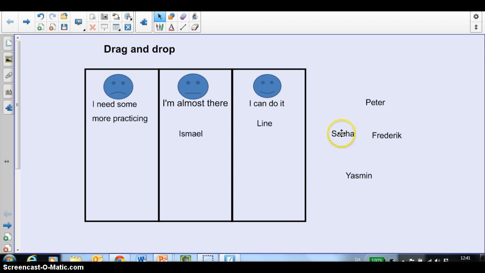If it's beginners, you might have pictures of your students, so they could place a picture in the appropriate column here. When they've all done that, then you can actually save this slide, and then again you have documentation for how your students themselves assessed what they were capable of doing.